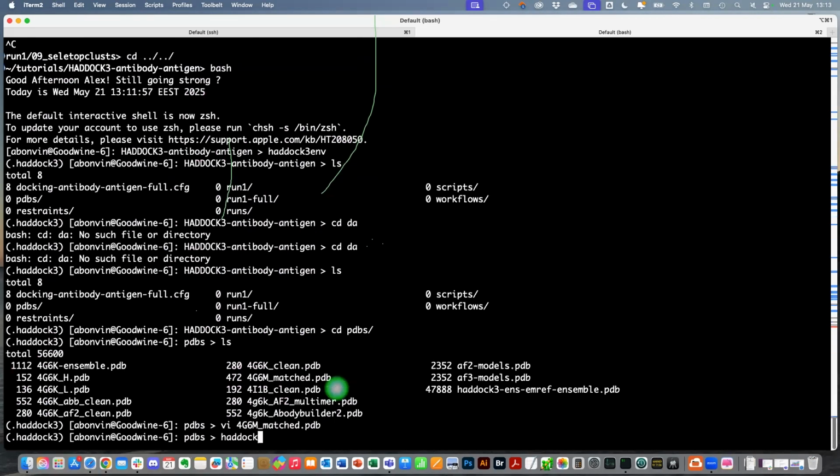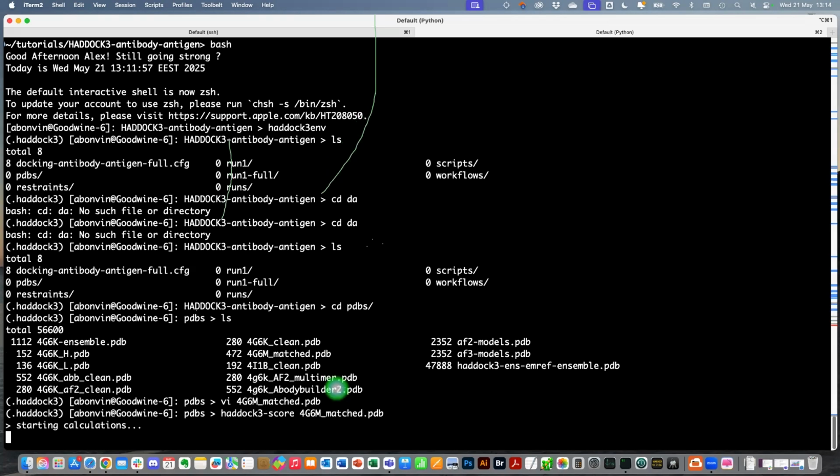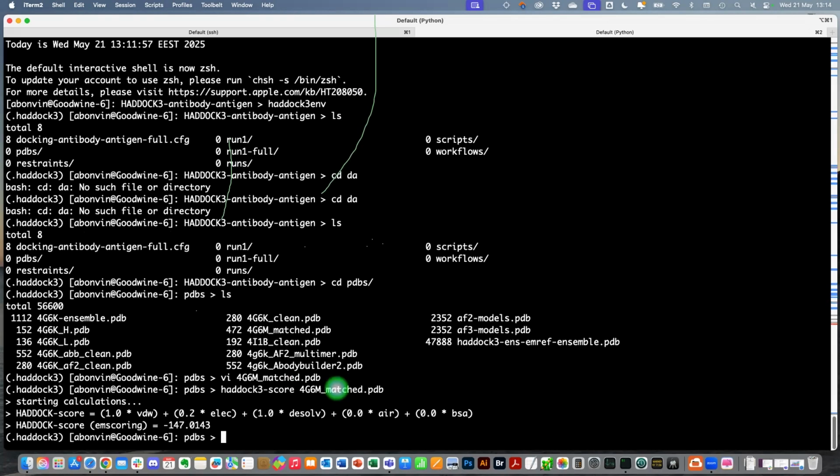So one command that I didn't show you, we still have 2 minutes, is haddock-score. HADDOCK score is a command line interface where you can give it a complex and it's going to calculate the HADDOCK score. What it's doing is a very short minimization and then outputting the score. So if I run it on 4G6M matched, this is now on my laptop, minus 147.